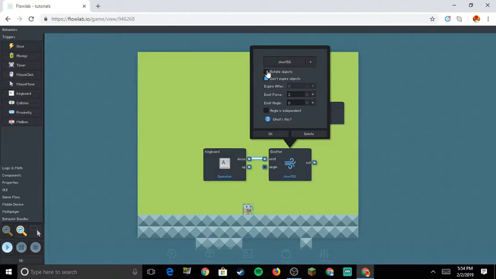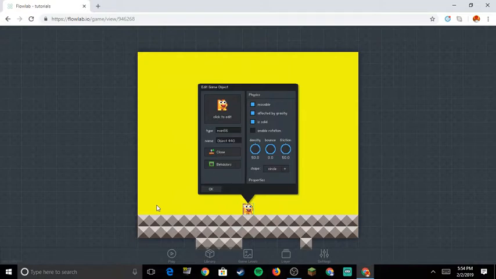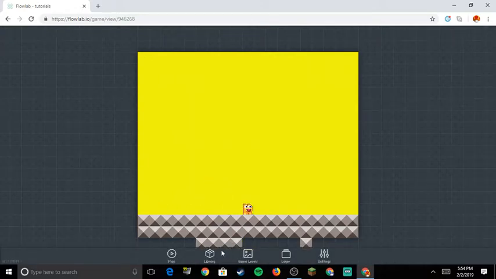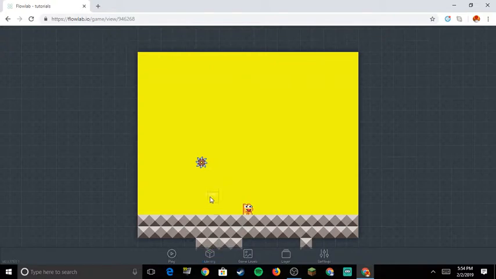So yes, this is my remastered edition or upgraded edition of the Flowlab tutorial on how to make a shooter. Your first step, get your character, and get what you want them to shoot. I just took some basic blocks from the basic sprite menu, because through the tutorial we should use the sprites that are in the actual original tutorials. It's very simple.